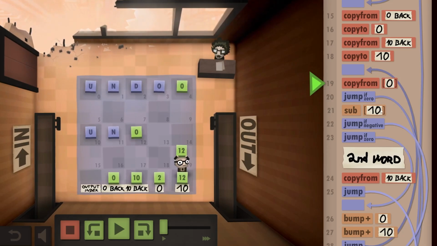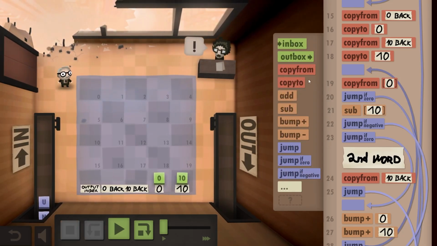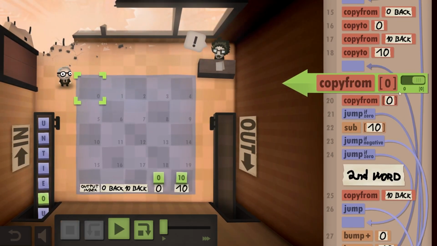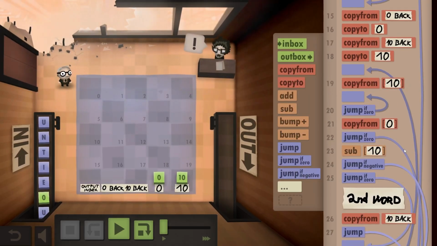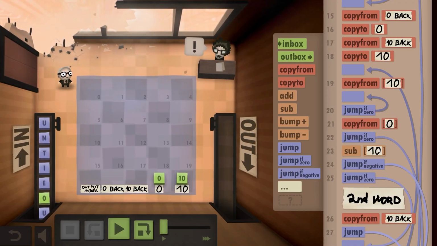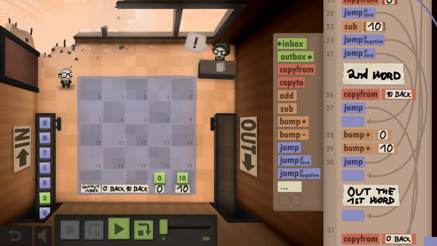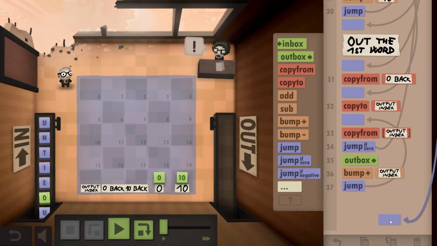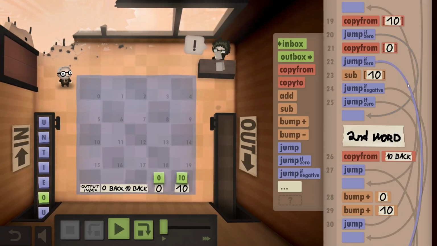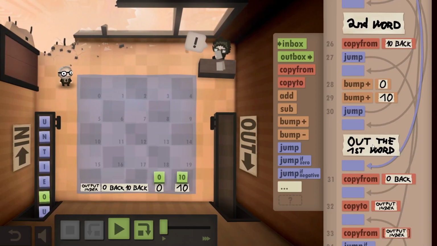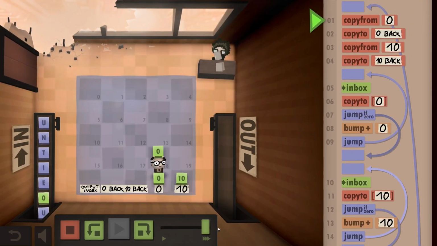We also need to copy from the other word. So first, copy from what's at the index of the other word. If it's a 0, you jump away. Otherwise, copy from index 0, again jump, and then you can do the subtraction. So where are we jumping? We're outboxing the second word, right? So jump to here, because here we're trying to outbox the first word. Yes, I think that fixed it.